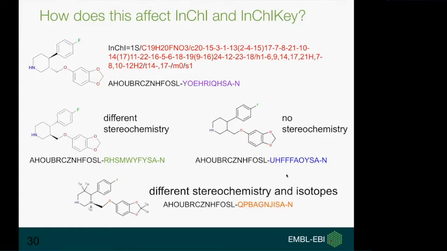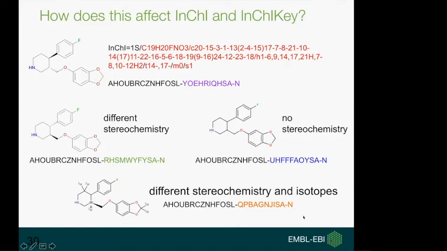And then a potentially more complex example is a molecule here which not only has different stereochemistry from the paroxetine molecule, but is also a different isotope. Again, you can see that the first part of the InChIKey is identical and the second part is different. So this immediately gives us a way of linking together all of those different molecules.